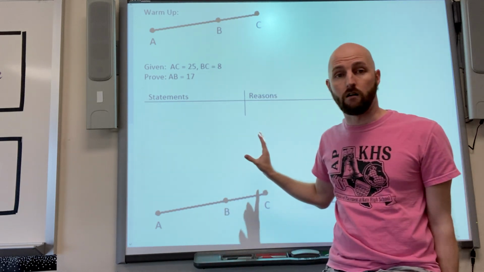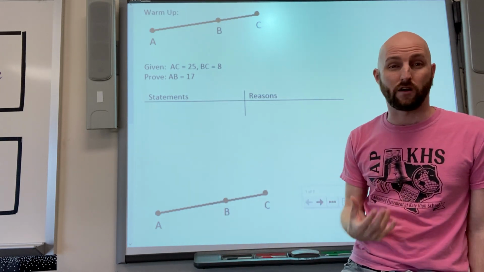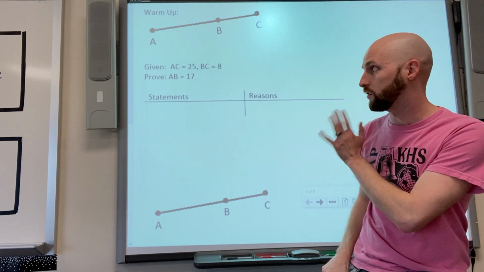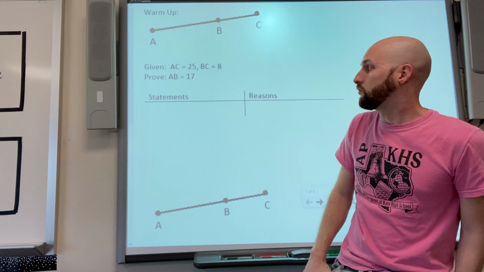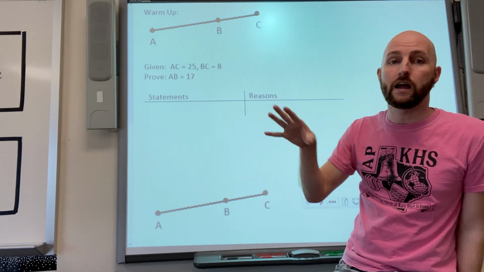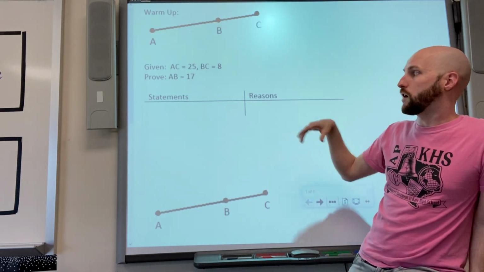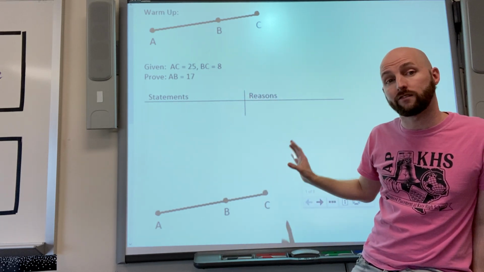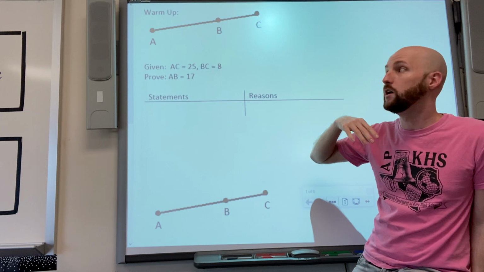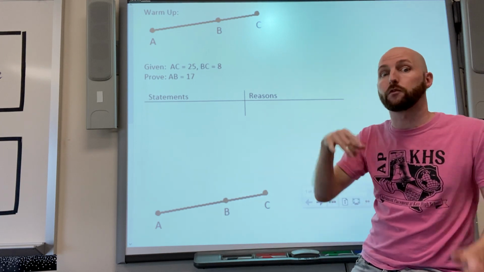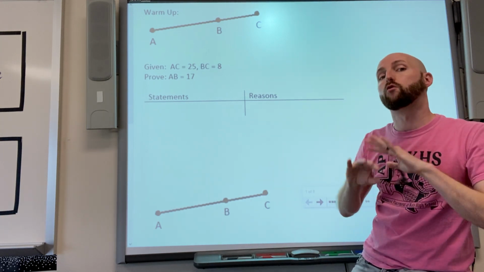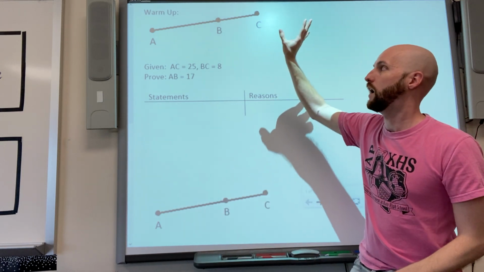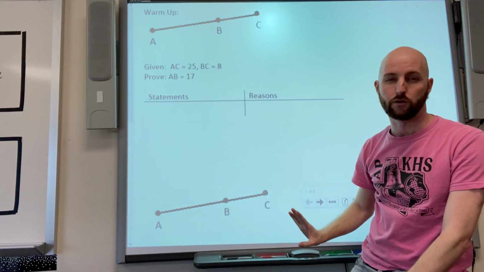So this is on Canvas for you to print. In fact, if you are able to print it, I would probably recommend doing that to follow along. Otherwise, it's okay to go along with this. So the two warm-ups, if you want to look at the file, it's one, I want you to try writing a baby proof. It's kind of like a small proof like the ones we did for segments the other day. I just want you to try to create one out of your head. Not like one of the crazy ones, but like one of the more regular ones where it's just kind of put the segment addition postulate, plug in the things, and see what you have to do to finish.